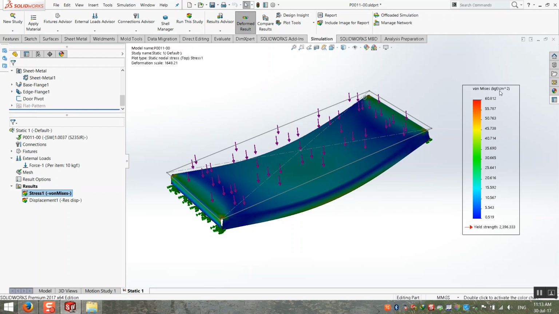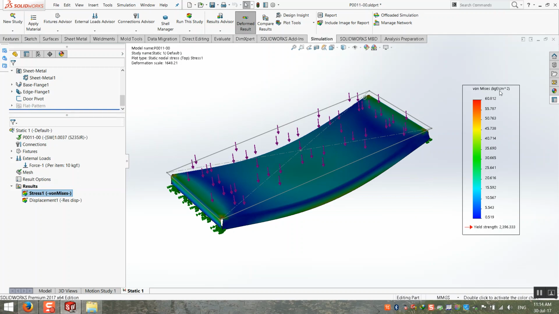The force divided by the surface area gives the pressure. So pressure equals F divided by A. F in kilogram and A in centimeter square. So the final result will be kilogram force divided by centimeter square.